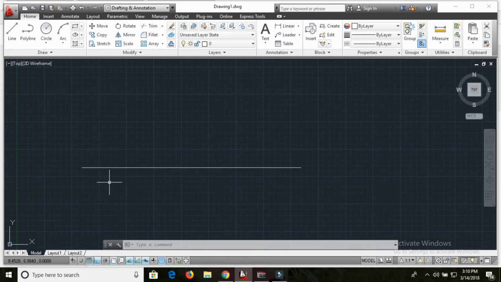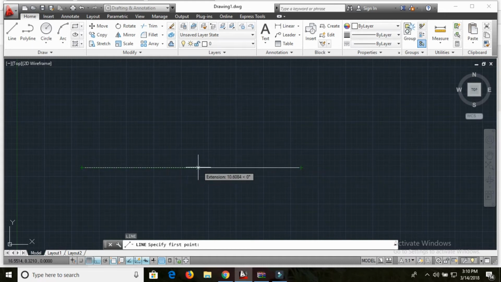The reason is, only if you are in another command will object snap work. If you are not in a command, it is not going to work. So be careful about that. While you want to use the object snap, first we need to take one more command here. So I'm taking the line command, just L, enter, and you can see as we move the cursor, it shows the endpoint over here. We can observe the endpoint on the screen. If you move the cursor here, yes, it shows the endpoint also.